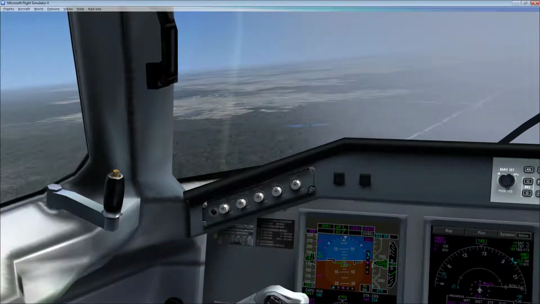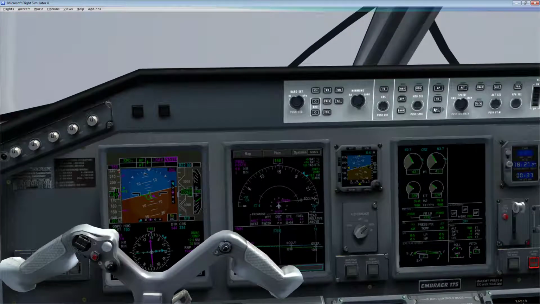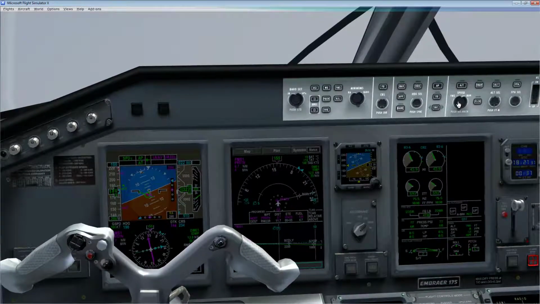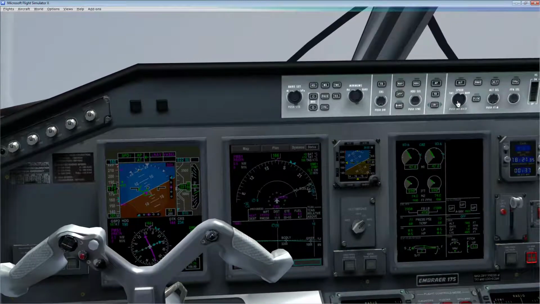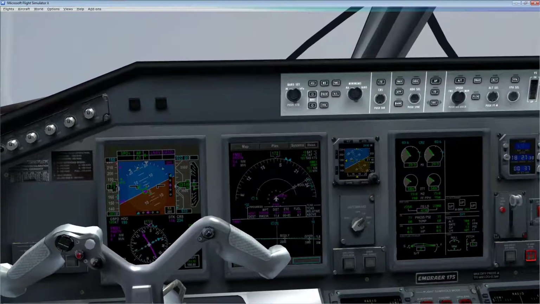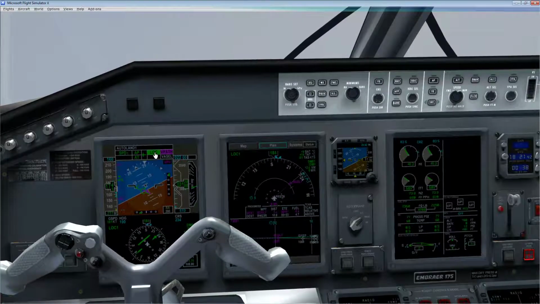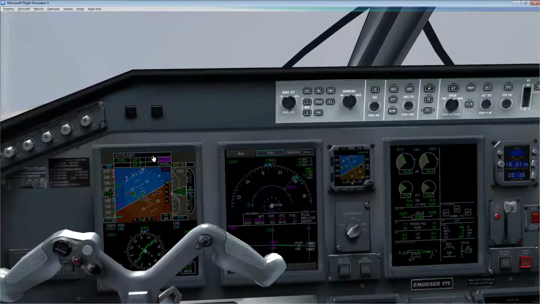There we go. And there's our turn. And there goes our visibility. I'm going to click this. We're going to go blue. And let's go down to 160 knots. Our next notch of flaps is at 170. So as soon as we're down to, notice that, we're acquiring the localizer. Look at that. And we're 170. Let's go flaps 3.